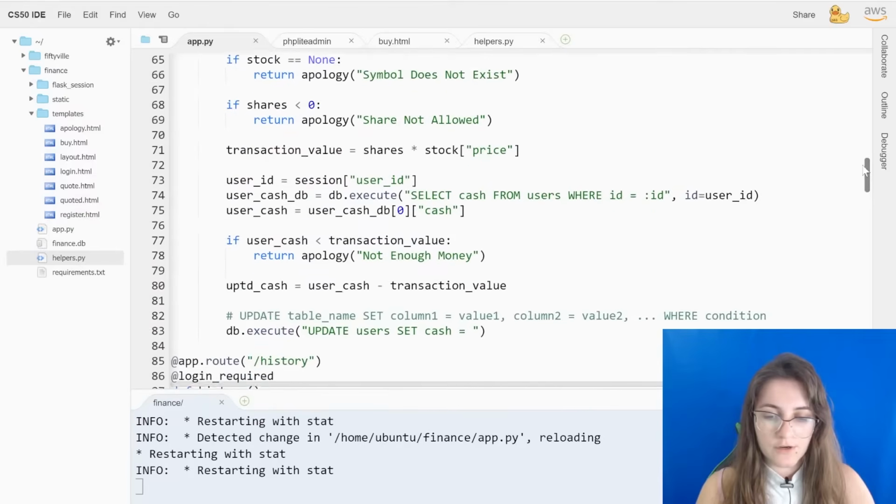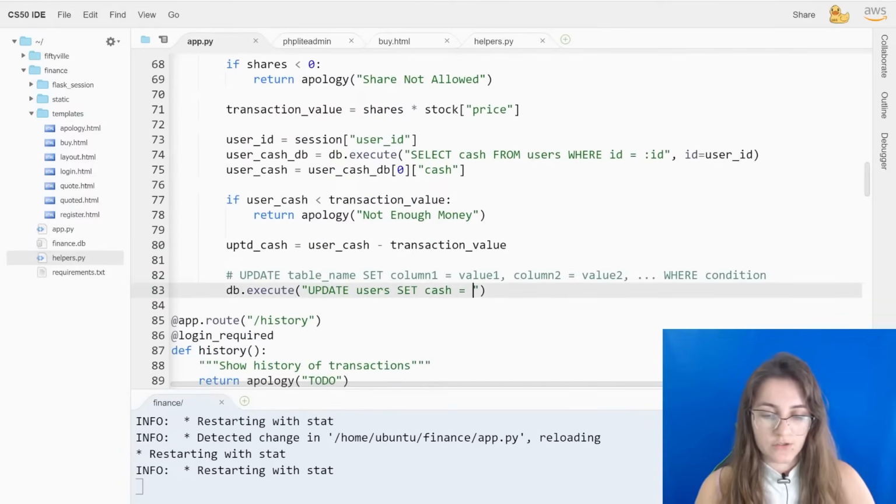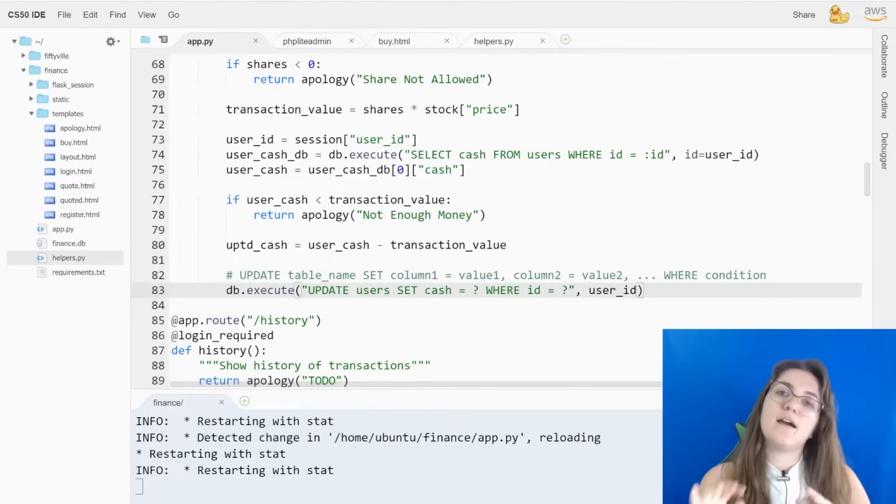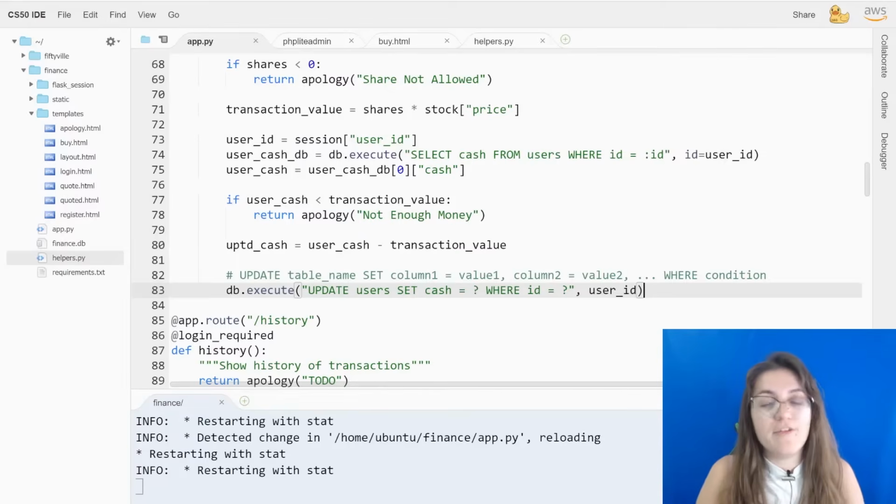So user set cash to question mark. And what is our where? So where ID is equal to question mark again, because the ID will be the user ID. Because in this case, we want to update the cash that the user will have after this buy that he's doing.